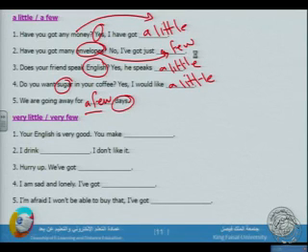Very little, very few. أو بمعنى little و few. Little is used with uncountable, and few is used with countable. ثنتين معناتهم not enough. Your English is very good. Okay, you make little or very little. I drink little or very few. Very little لأن السوائل هي غير معدود فلازم تأخذ very little.